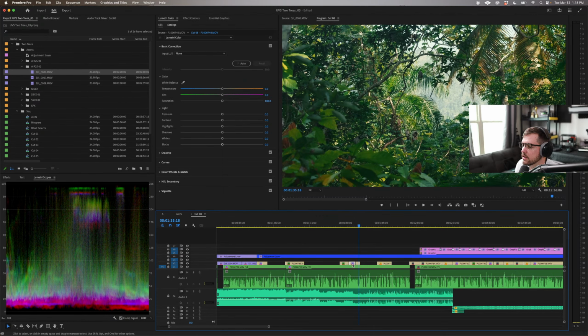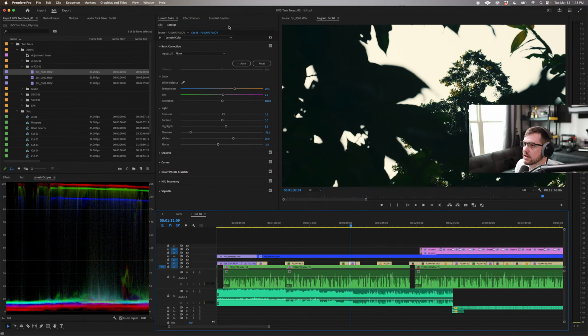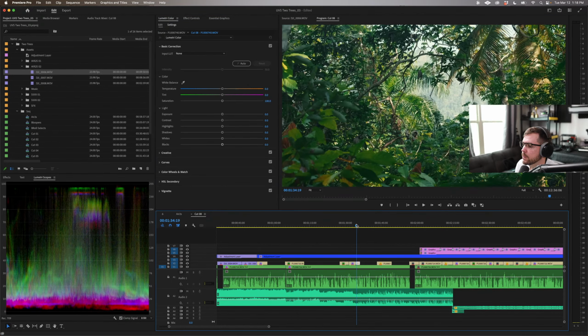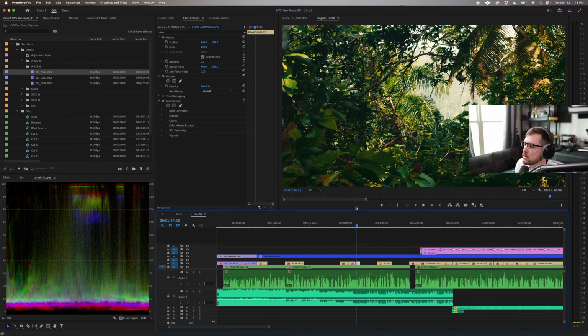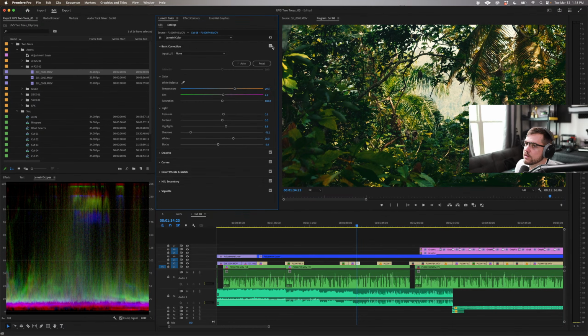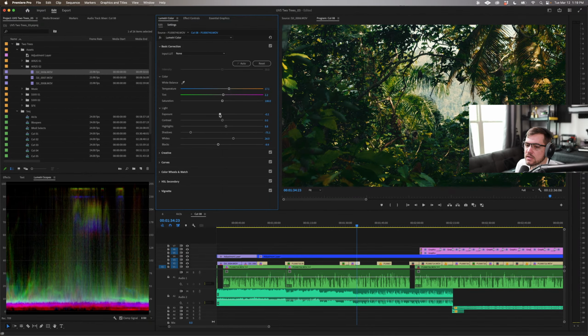Now let's go ahead and grab what we just did. You can see before and after on this one, starting place, ending place. I'm going to copy the effects controls from what we just did, and I'm going to paste it here. You'll see instantly that that's probably a lot closer to where we want this to be. I think I'll just pull back a little bit on the warmth and then just try some stuff.